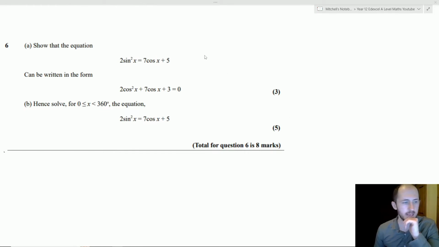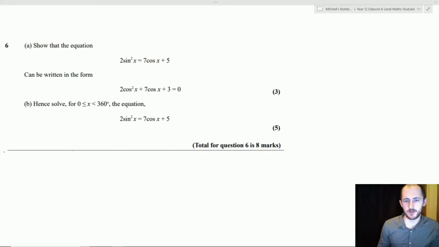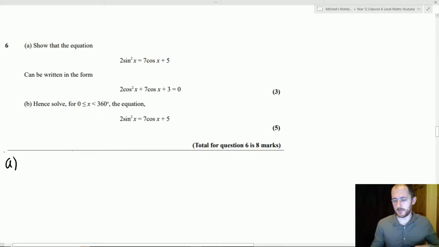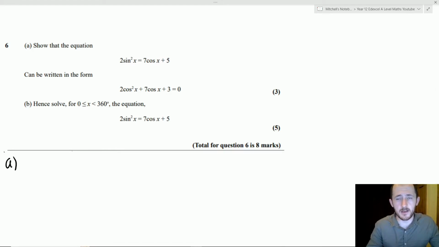So again, just be very, very careful with that. Sometimes there's also a part A value, okay? And this is where you have to manipulate trig equations. Now, manipulating trigonometric equations is extremely common in A levels, okay? A lot of A2 content focuses on manipulating trig equations as well, for integration, differentiation, solving trig expressions, just rewriting them in different forms, etc. So, we have to show that this can be written as this.